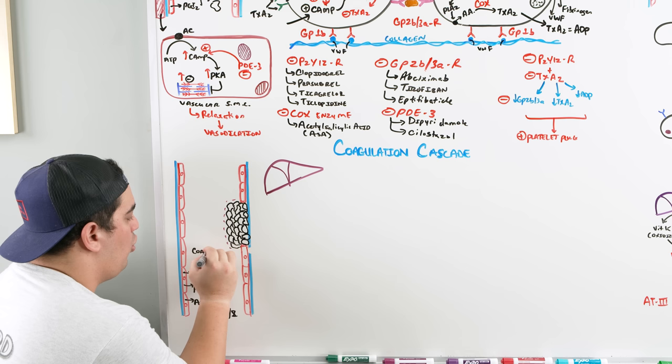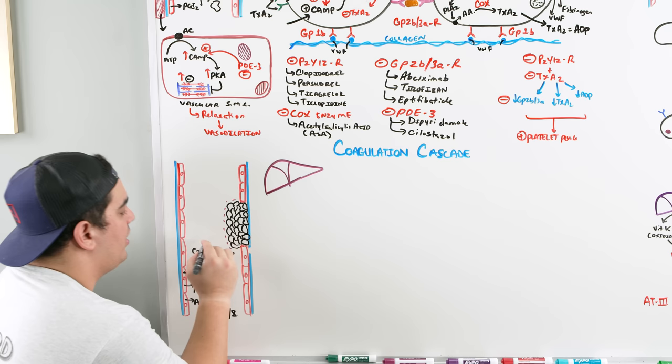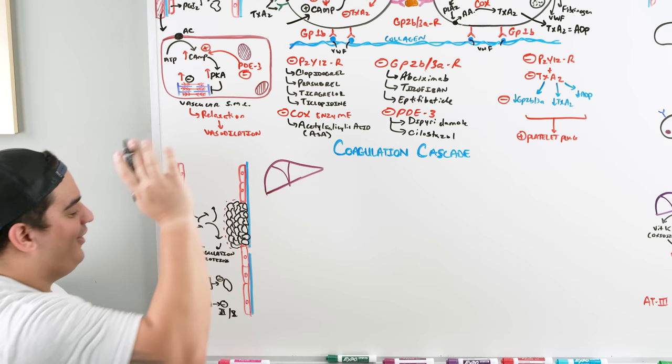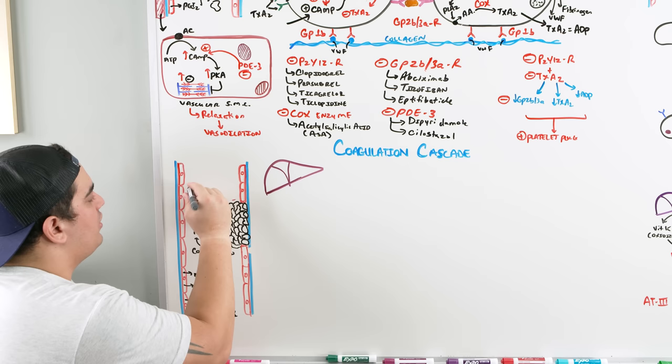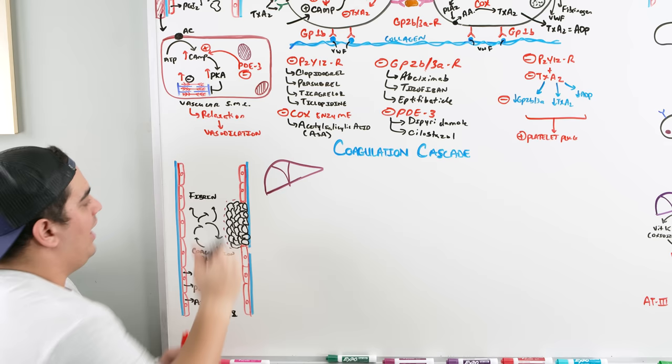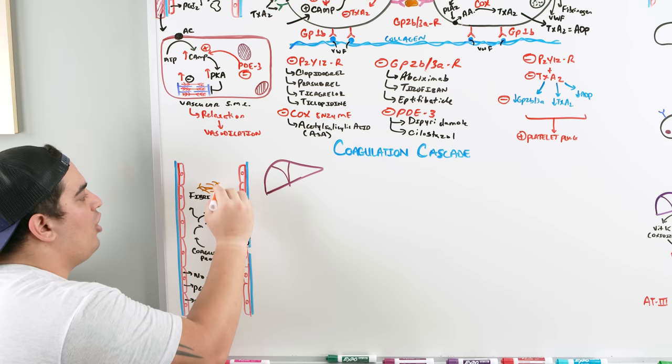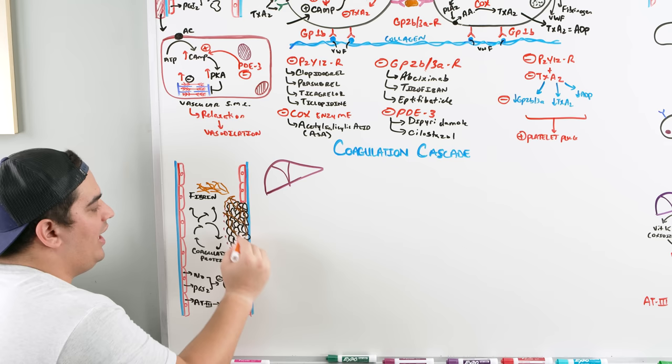So what I'm gonna do is I'm just gonna put coagulation proteins. And what these coagulation proteins are gonna do is they're gonna go through this whole vicious cycle that we'll go through. There's so many different arrows that are involved here, all this different concept here. But everything it leads to is the formation of something called the fibrin mesh. The ultimate goal is to make something called fibrin. And fibrin is this kind of mesh-like protein that allows platelets to be nice and cozy and stuck together and stable, and it really helps to stabilize the clot and increase the size of the clot.